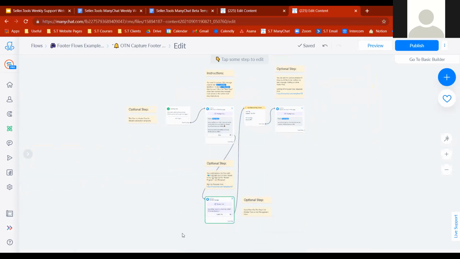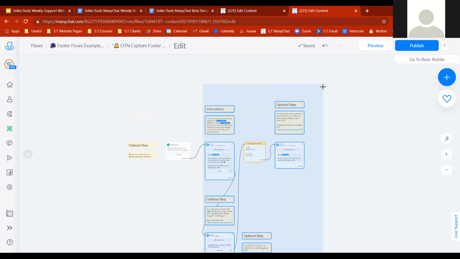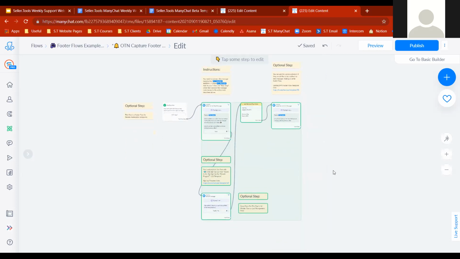So let me just go over that one more time. So you just essentially hold Shift and then you just left click and drag your mouse and then you select everything that you need. You don't need all of this. You just need the nodes here that are useful. The comments here aren't necessary, but again, if you want, you can add them in. So I copied all that.